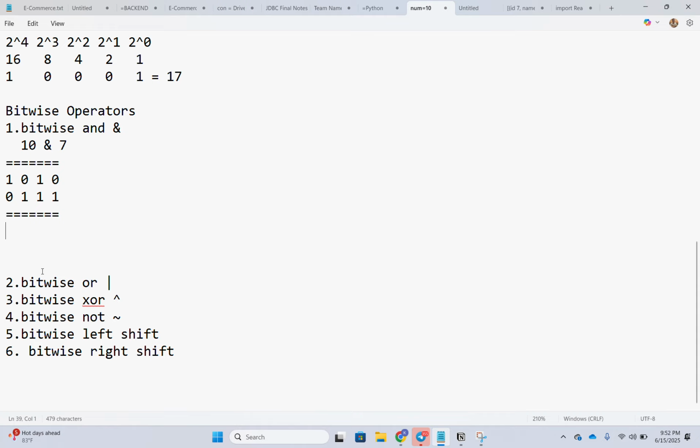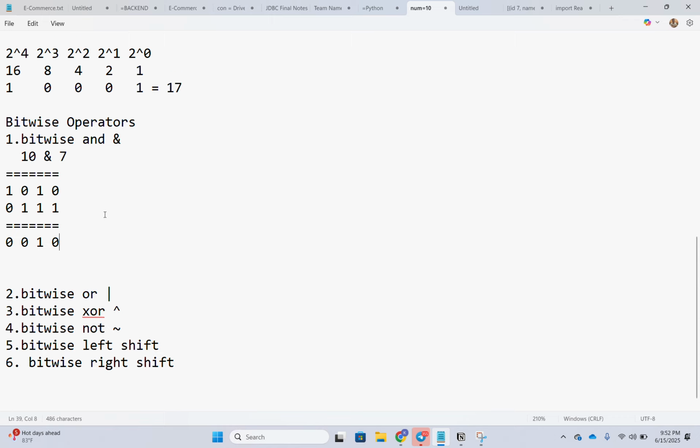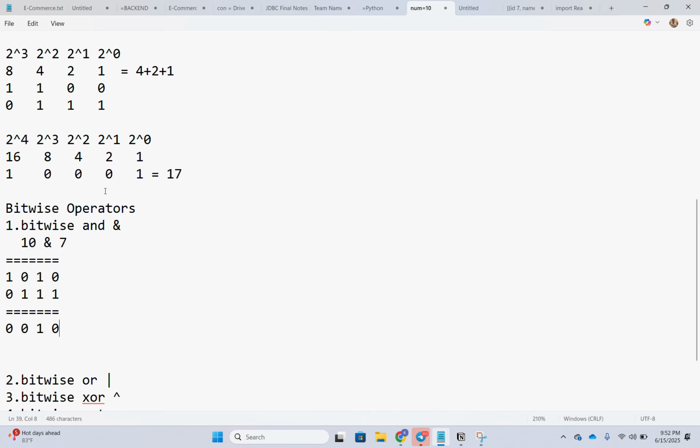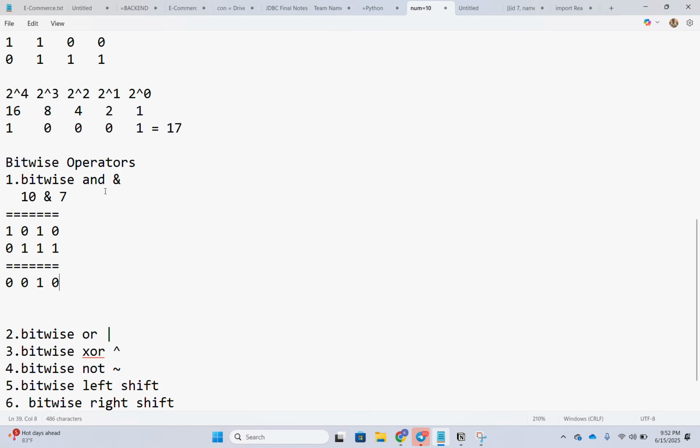If any of the inputs is 0, we consider it as 0. So the answer for bitwise AND: the binary representation of 2 is 1 0. So bitwise AND for 10 and 7 is 1 0.